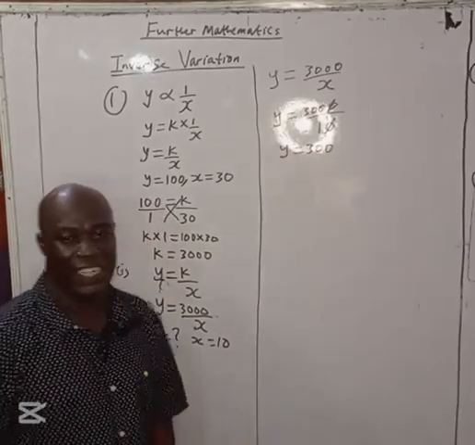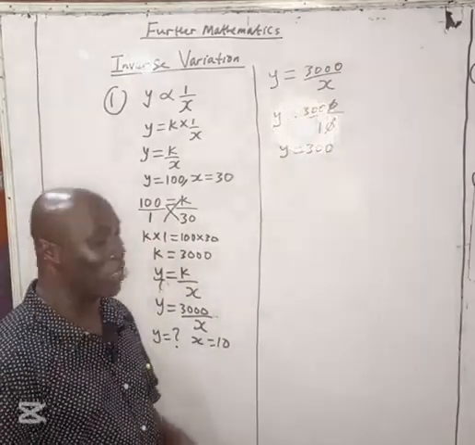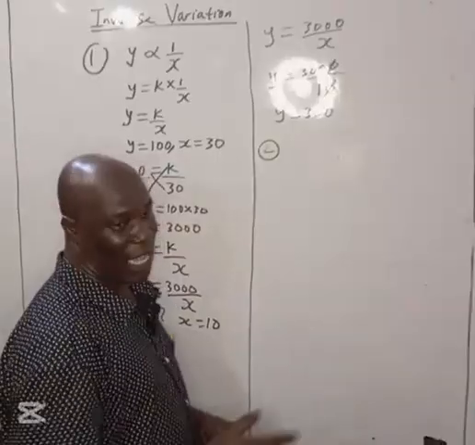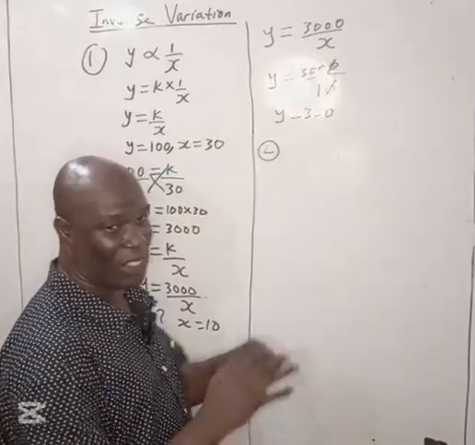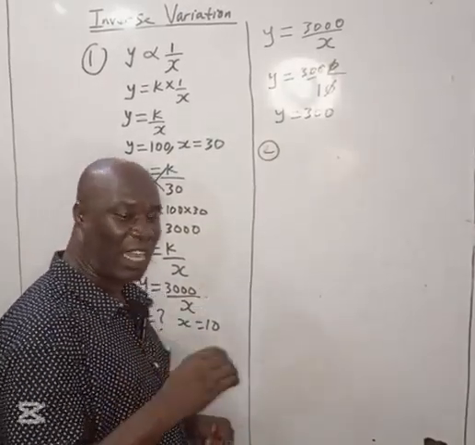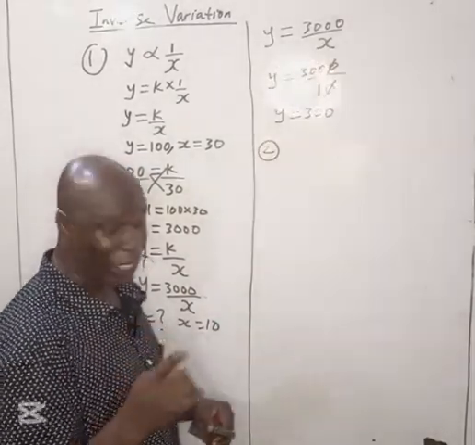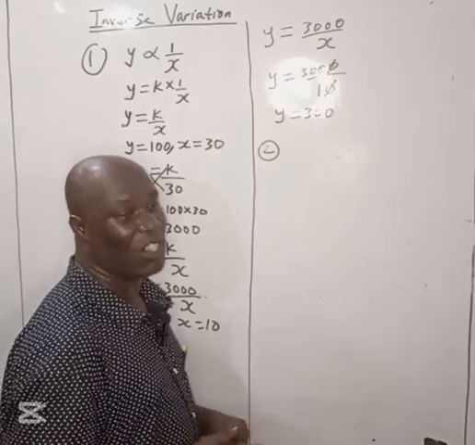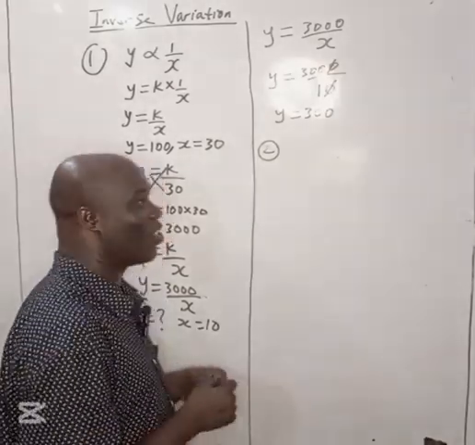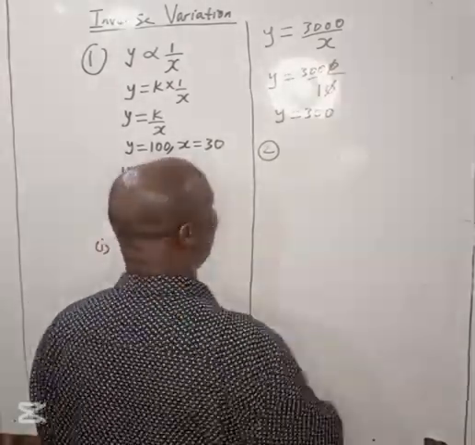Your y equal to 300. All right, so we are left with question number 2. I'm not going to solve everything. I will solve it halfway, and I will give you time to solve the remaining. Don't forget to send your answer to the comment section so that we can tell you whether you are right or wrong.